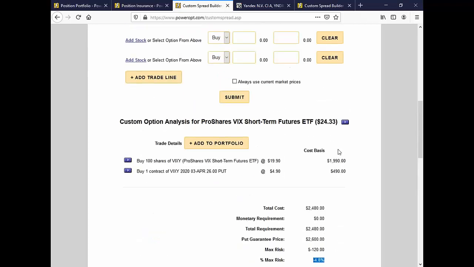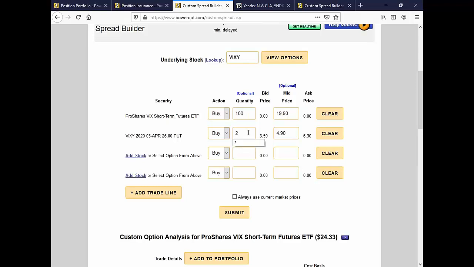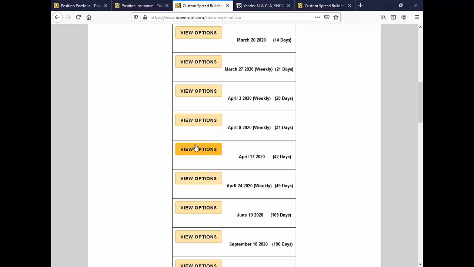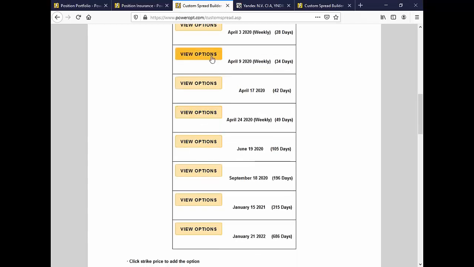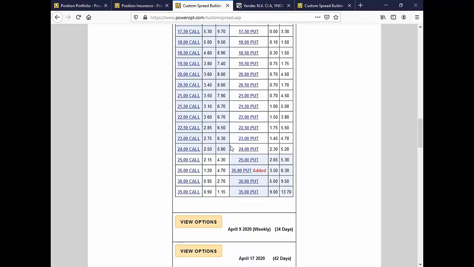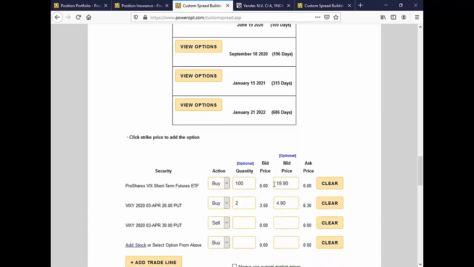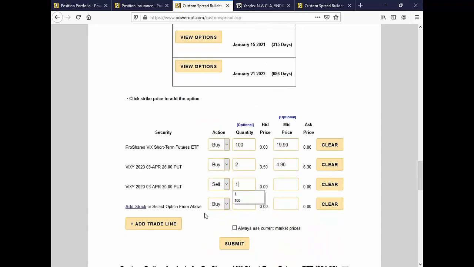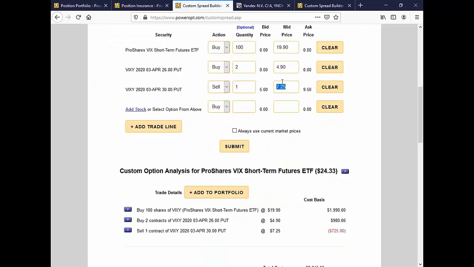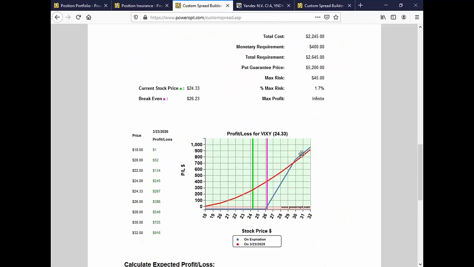All right, now, but buy two of them and sell one higher, which is going to be a deeper in-the-money bull put credit spread, all right? Let's go to the, sorry. I didn't realize, I kept thinking there was going to be a 28 there. I forgot it jumped to 30, but that's okay. I sell the 30 now for midpoint at 725. I'm paying 960 for that. So we get into this position, but see, notice what it did.